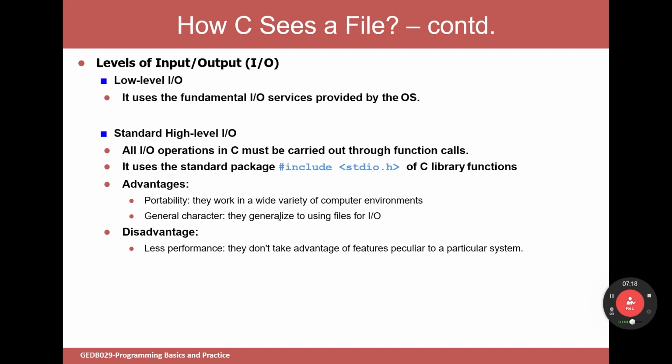Now to read files in C language, we need this library: stdio. You need this library for reading files. To read from files or to write to files, you only need to make function calls. That means you need to call some functions, and this will be more clear when we see some examples. Those functions are in this library.